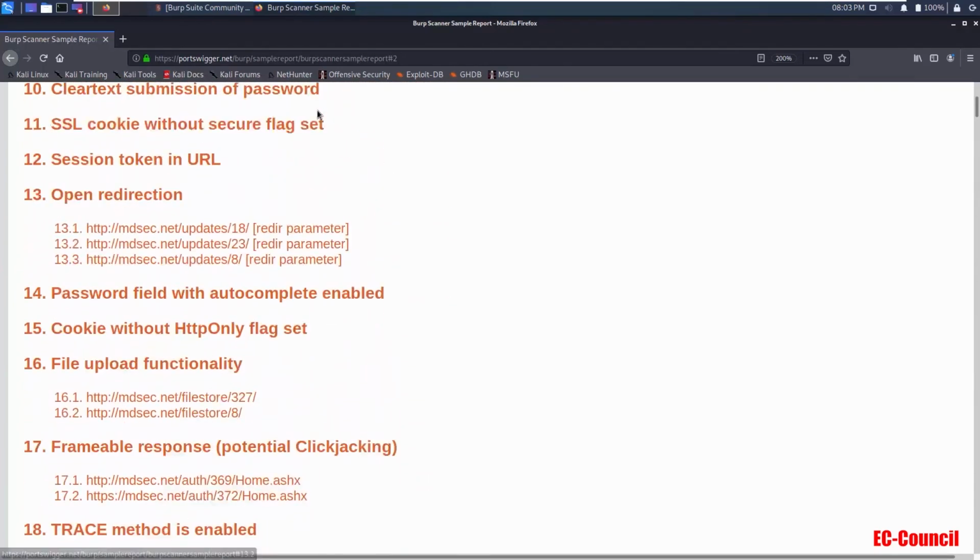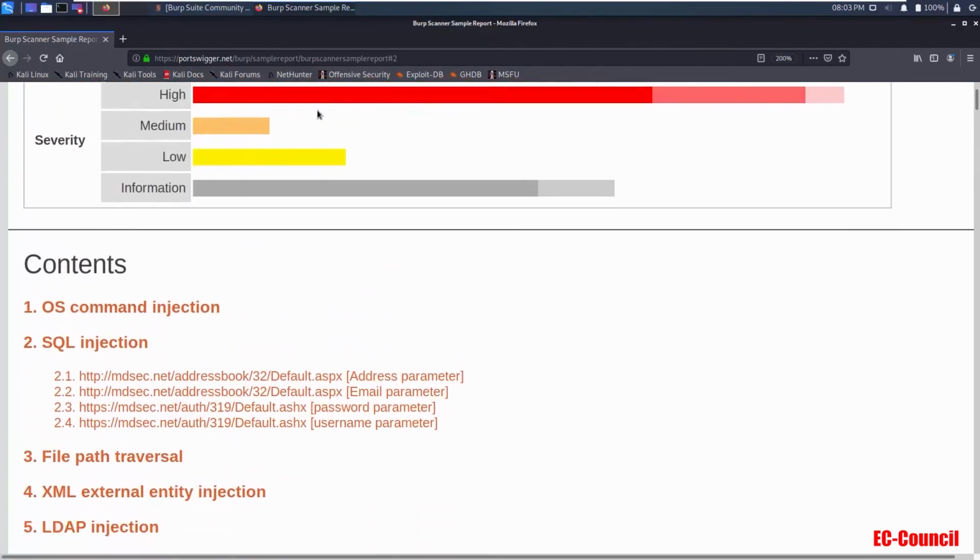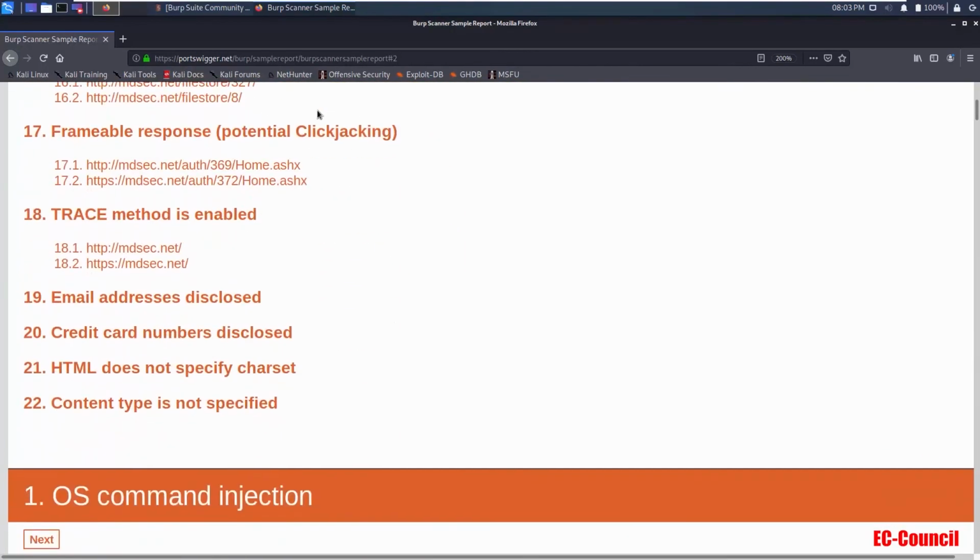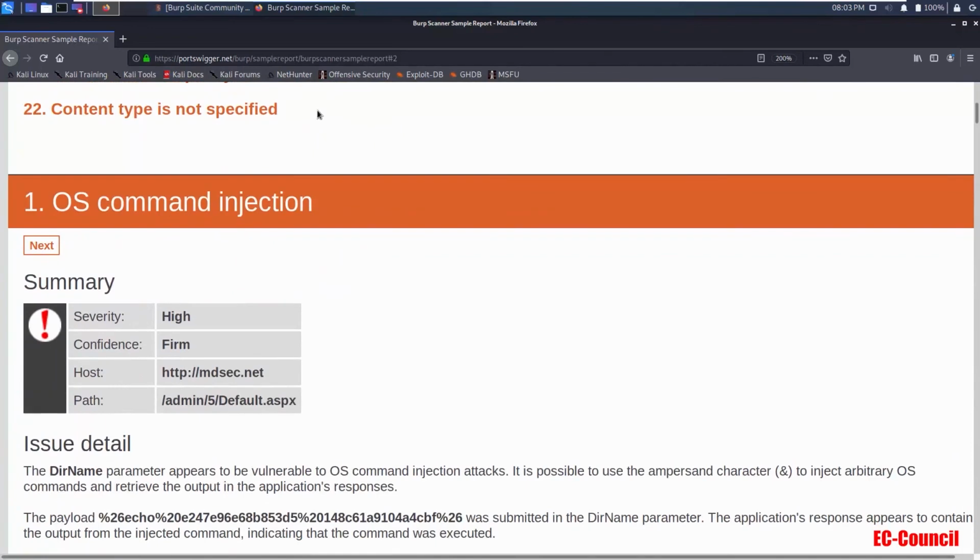Now, for example, let's take a single vulnerability. First of all, let me come down, and you can see here, you will get information about the details of a particular issue. So if the issue is OS command injection, then you will get issue details inside your report.